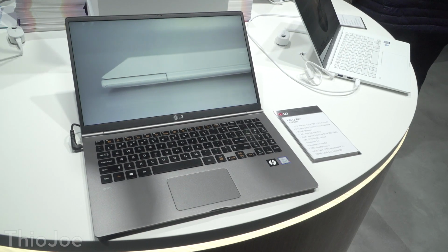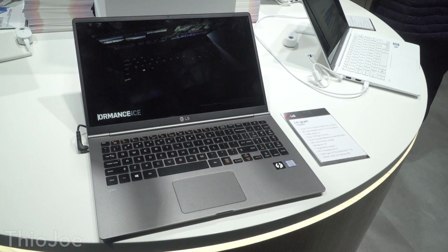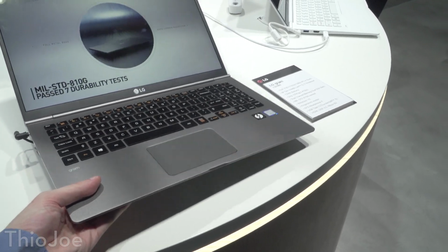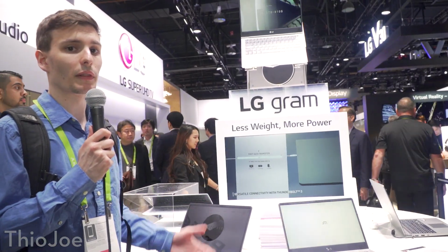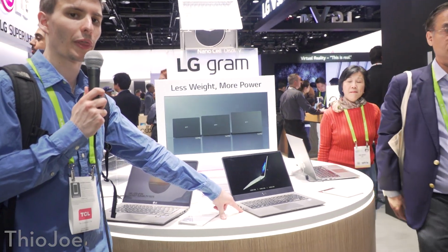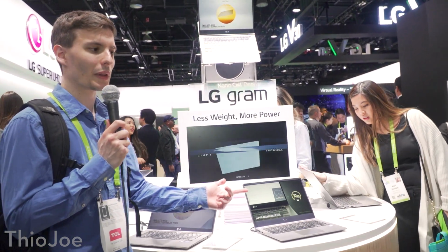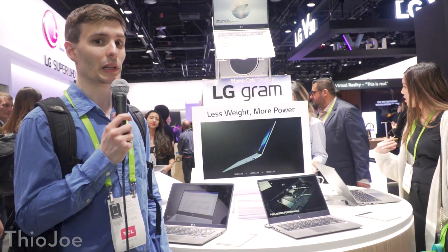It's pretty nice, especially since it has the 8th gen Intel. These are brand new. You don't see these in many different computers yet, so that's nice that they have that. It's IPS, which is also basically the best type of monitor you can get, and got dual channel memory, SSD, pretty much everything that you could expect. Another interesting thing is they said you can actually charge with the Thunderbolt, but not only that, you can connect 2 of the laptops together and charge one using the other through the Thunderbolt. So that's pretty neat, and overall it's just a really nice, really light laptop.